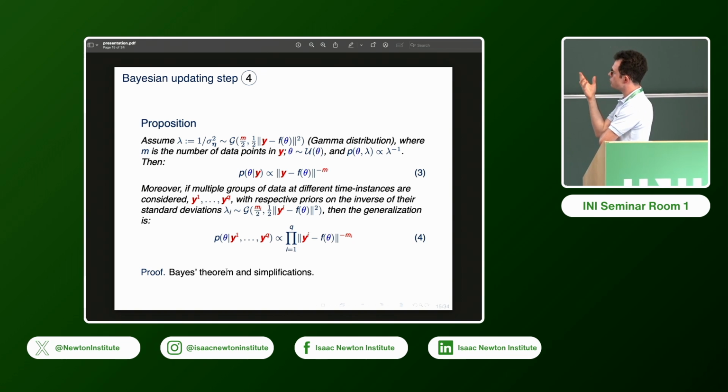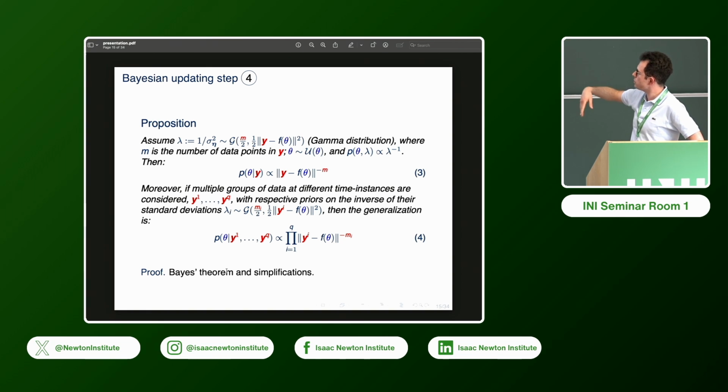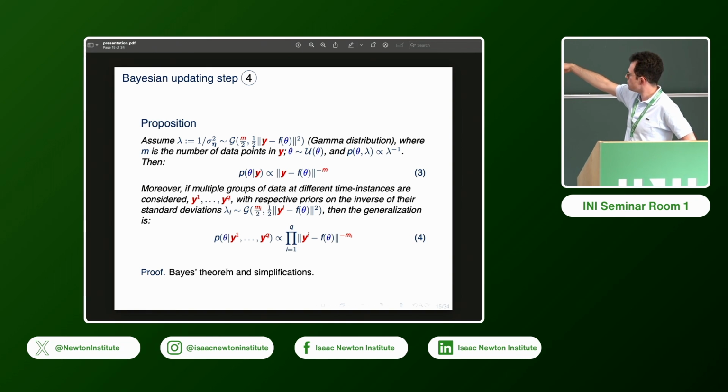And finally, formula 3 generalizes well when we use what I've called these heteroscedastic groups of data. Because if they're independent somehow, we can generalize this posterior, up to a constant, to the product of all of those probability density functions of differences in norms. This is useful if we want to take the log or do some information estimation. The proof for this is in our paper, but it's very simple, just Bayes' theorem and simple simplifications.